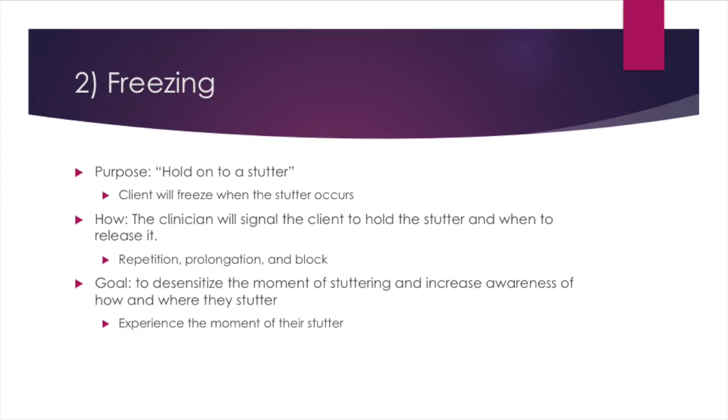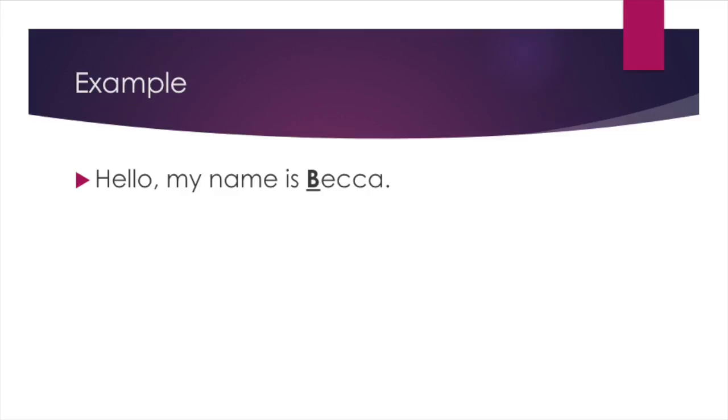The purpose of this technique is to desensitize the moment of stuttering and increase awareness of how and where they stutter. This repeated exposure of stuttering makes the person with stuttering more comfortable with their stutter and can increase their confidence in conversation. Freezing is used when a moment of stuttering occurs. The client is asked to hold the stutter by the clinician signal with the hand held up and held out until the clinician puts their hand down, indicating a release.